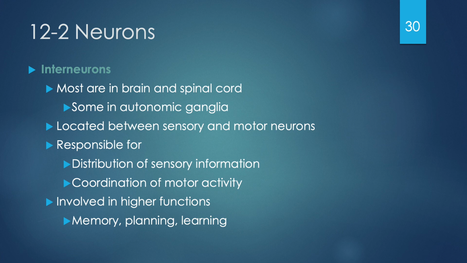But they're basically that one part of the process that's responsible for being able to both distribute all the sensory information to where it needs to go and then to coordinate motor activity so that we can respond to our environment. This is also involved in higher functions like memory, when we're planning for the future or trying to learn information like the nervous system today.